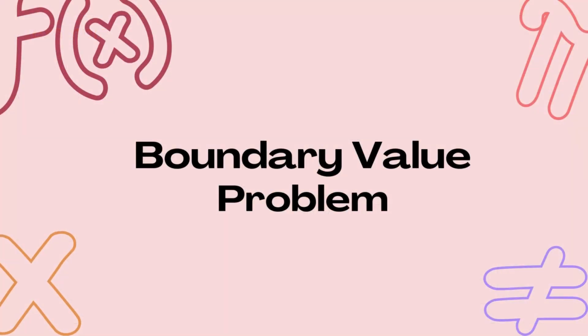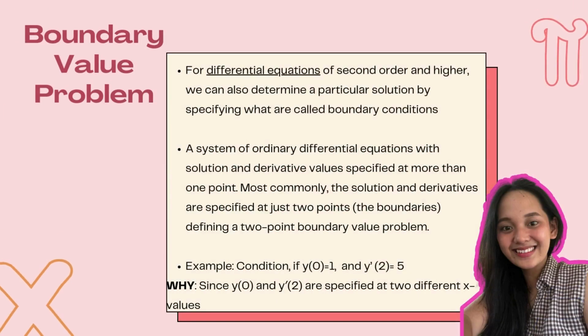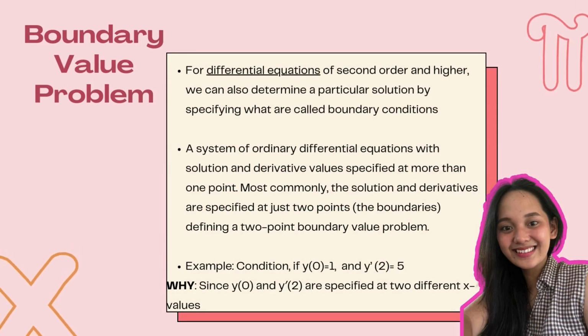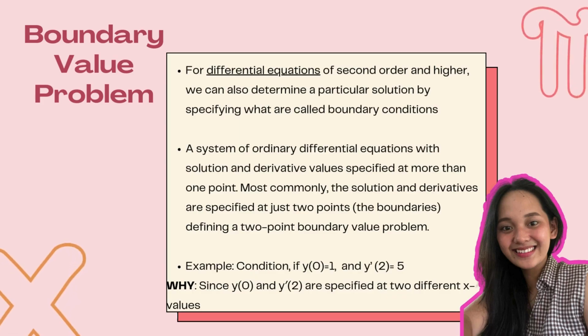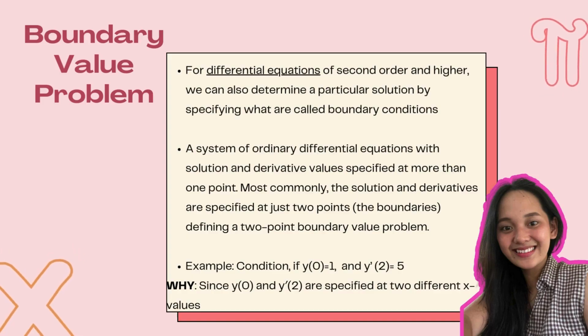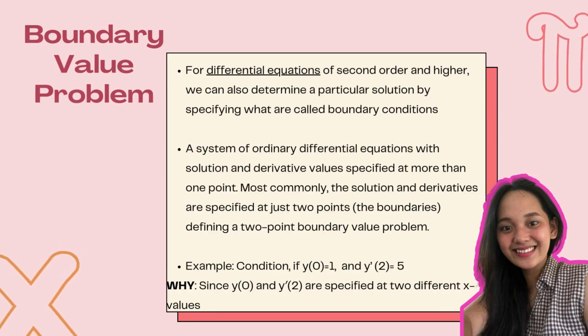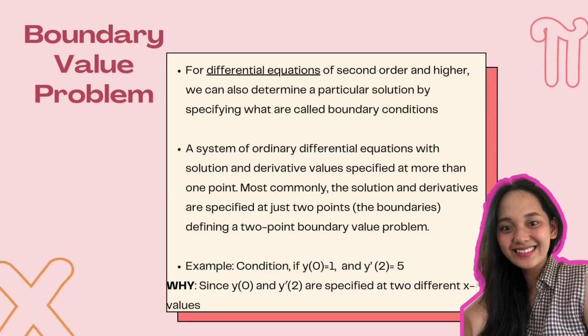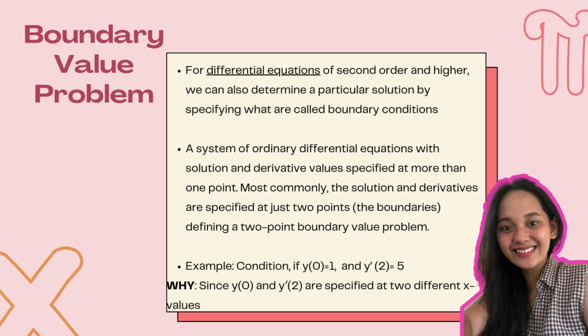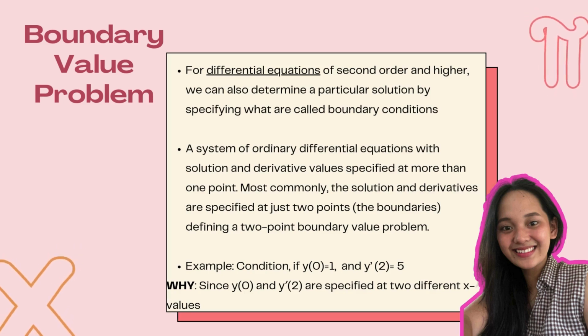Boundary value problem. For differential equations of second order and higher, we can also determine a particular solution by specifying what are called boundary conditions. A system of ordinary differential equations with solution and derivative values specified at more than one point. Most commonly, the solution and derivatives are specified at just 2 points, the boundaries, defining a two-point boundary value problem.